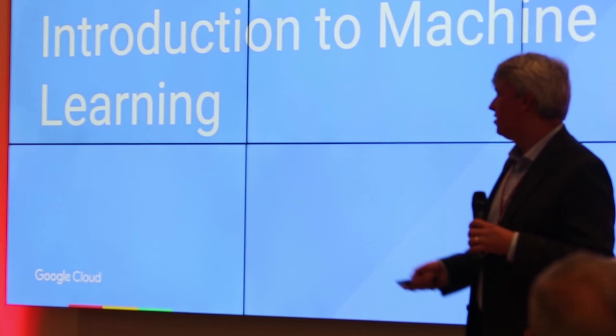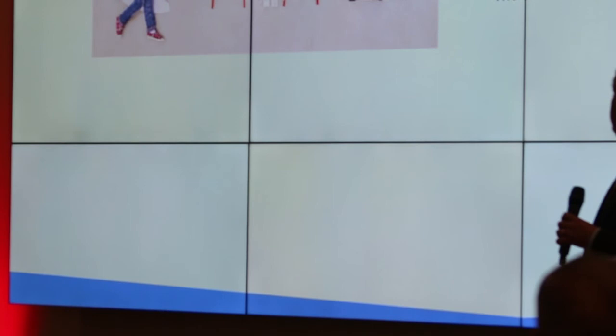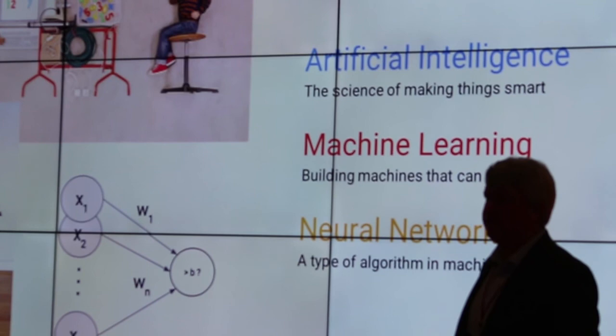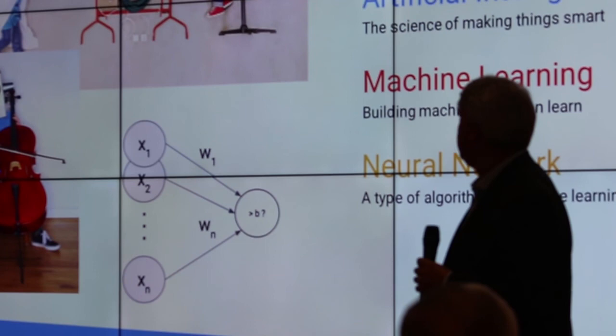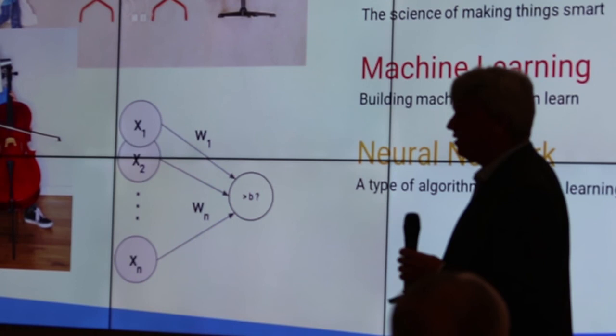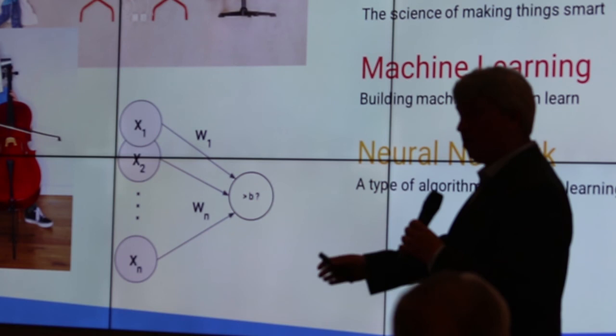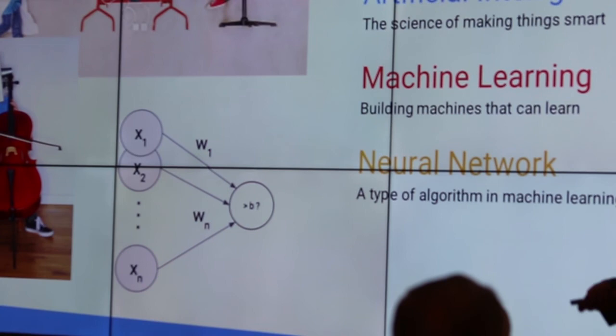But what is artificial intelligence really? So artificial intelligence is just a generic way of making machines smarter, or even smarter as we can, making machines intelligence. Machine learning is a specific branch of artificial intelligence that is about building machines that can learn. We'll get into this a lot. And neural networks are a key technology within machine learning. It's the most successful, and it's a broad field, and neural networks are the most successful and the most utilized technology within the machine learning space for solving problems in machine learning right now.